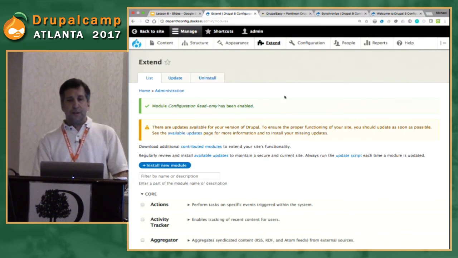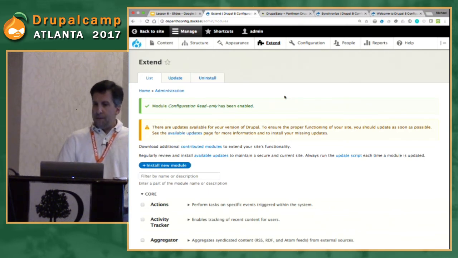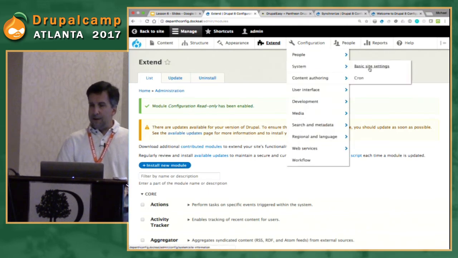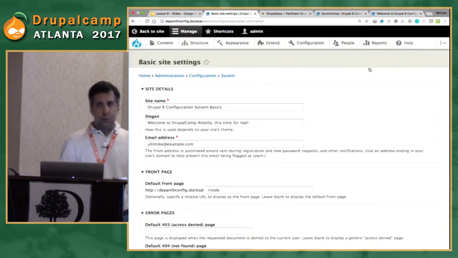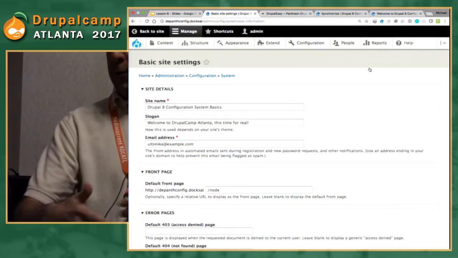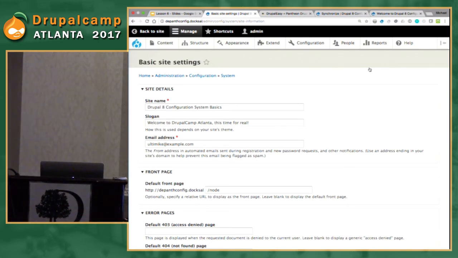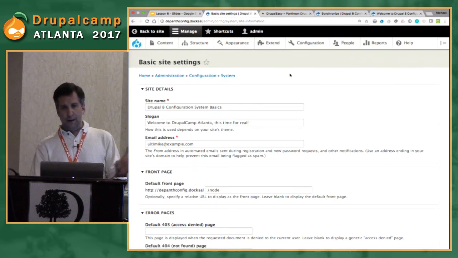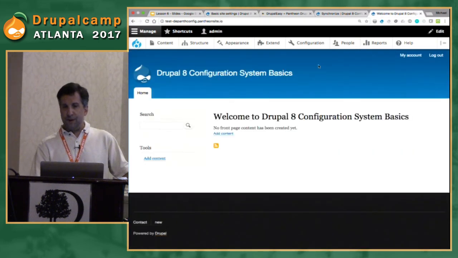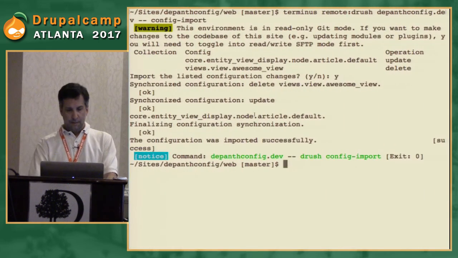So, all right, the Config Read Only module, you can enable it anywhere, and we're not locked down. It actually requires a little bit of a tweak to your settings.php file to lock down a site, because enabling or uninstalling a module is a configuration change. So you can imagine if you enabled Config Read Only, you'd have no way of uninstalling it. So there's a little bit in your settings.php file to actually turn it on. I have that bit in my settings.php, so it will lock down config in our test environment, just to see what that's like.